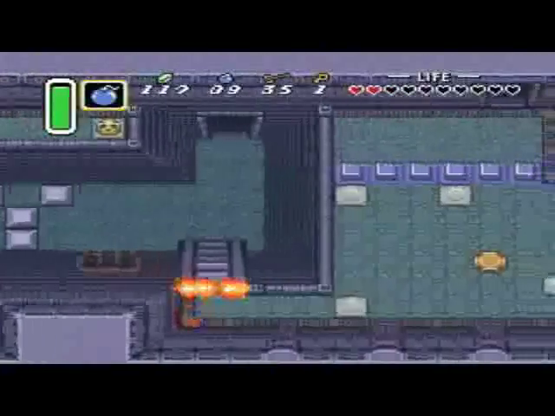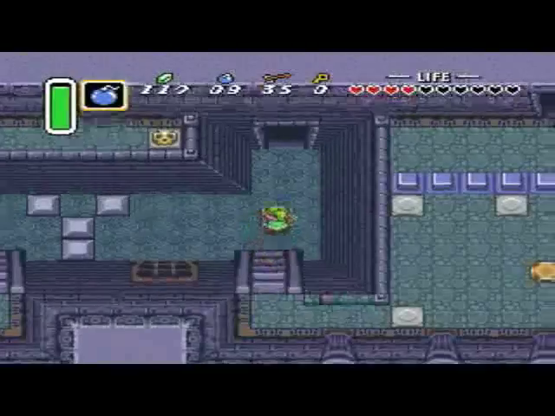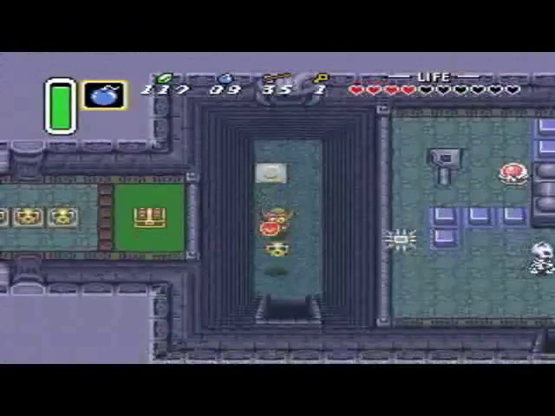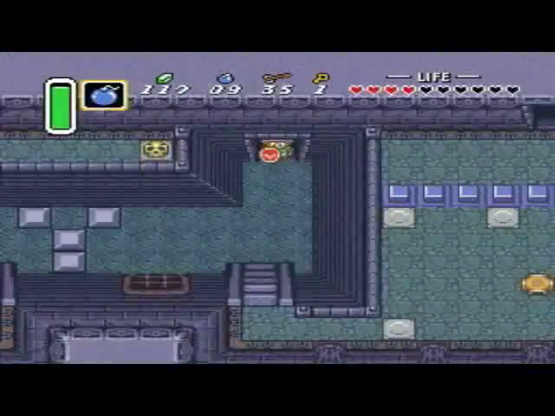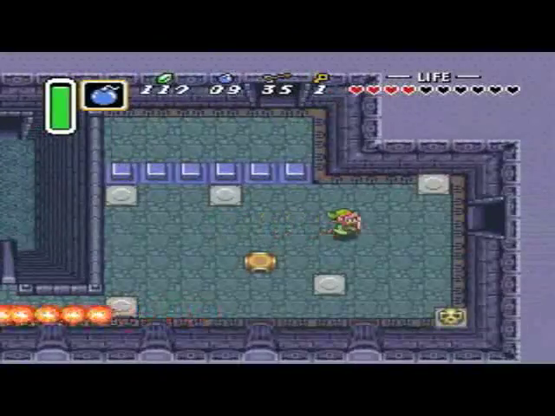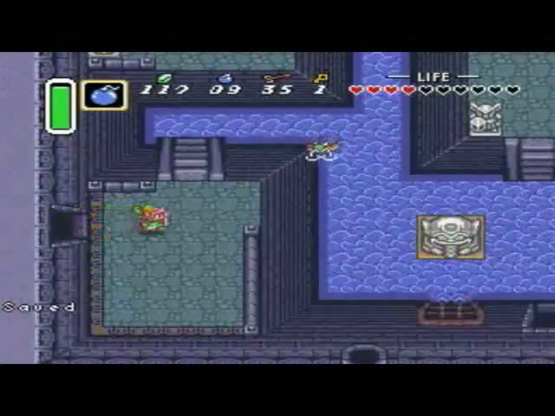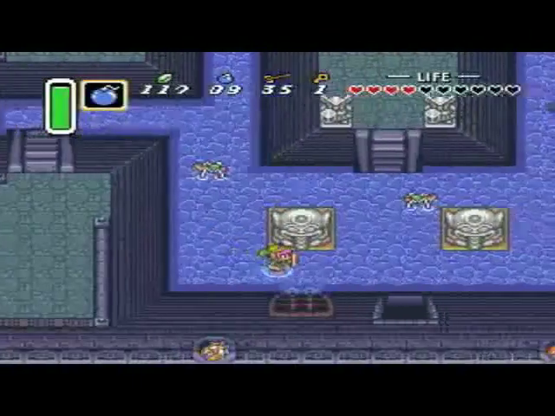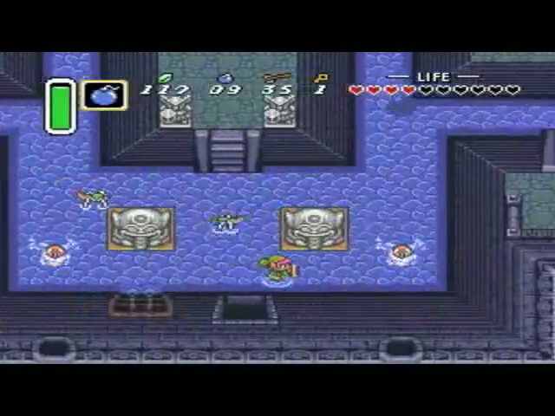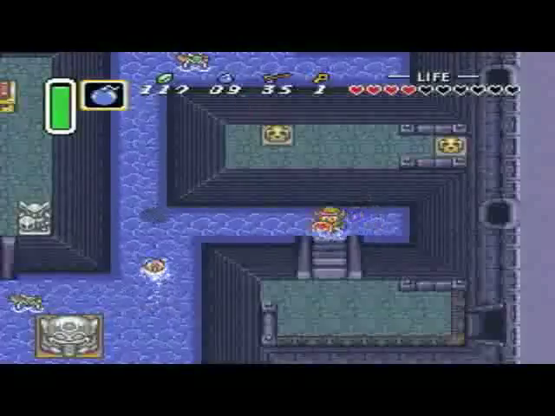I'm trying to avoid this thing, and then I end up getting hit by it. Have to go back and get the key. So let's go back and get that, and then just get out of here without getting hit by the worm. The worm made out of fireballs. That's what I'm going to call it. I'm going to call it the fireball worm. Henceforth, that enemy shall be known as the fireball worm.